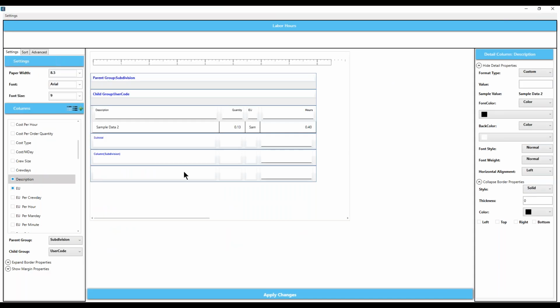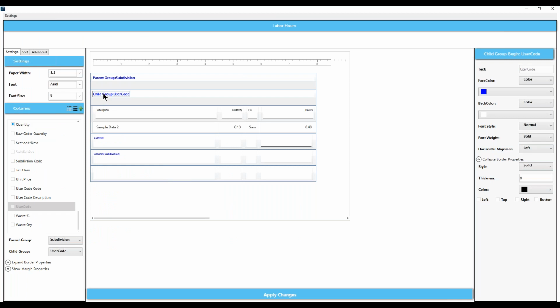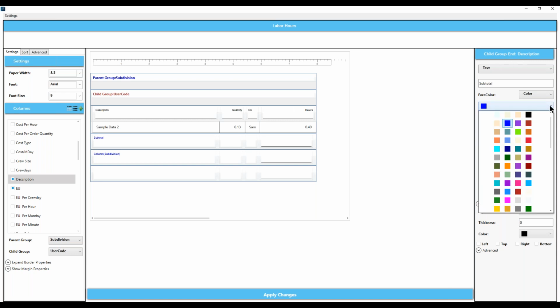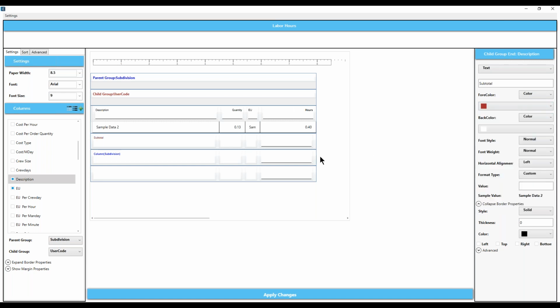Now let's come back in and make a few different changes. I want this column here, this child group here, to be brown. So I come in here, I make it brown. Now I would like the corresponding subtotal to be brown and not just the header. So I come down here to the field that says subtotal. I look over here to make sure I'm getting the right one, child group, and then I change the color to brown.